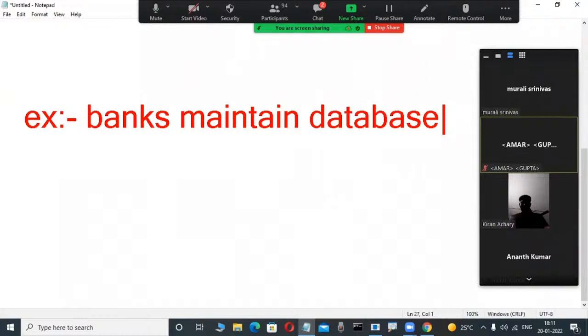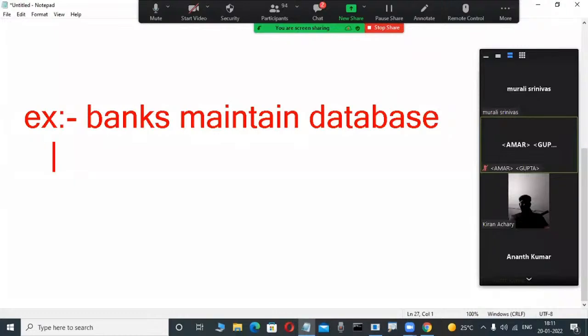That's why, when account holders or customers deposit some amount, they want to store those details permanently. Suppose you or I, or some customers, withdraw some amount. Those details they also want. Again, some people transfer money from one account to another, either online or offline. Those transaction details I want to store permanently. Then only we can operate all the things. That's why banks maintain databases. Everyone understands banks.